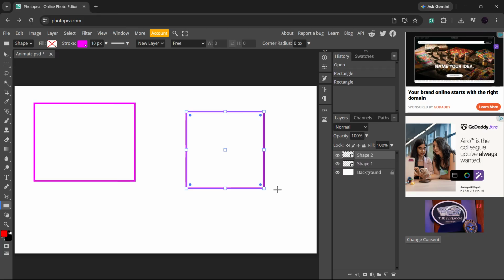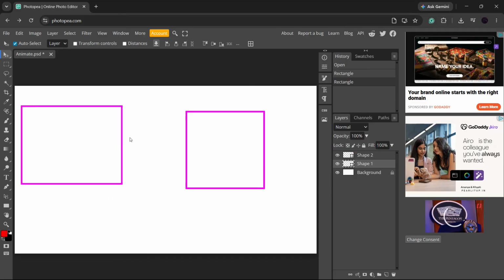One of the best things about using shapes in Photopea is that each one appears as its own separate vector layer in the Layers panel. That means you can move it, resize it, change the colors, or edit it later without starting over. It gives you a lot of flexibility, especially if you're making thumbnails, social media graphics, logos, or simple UI elements.